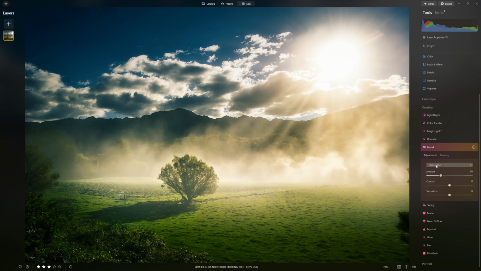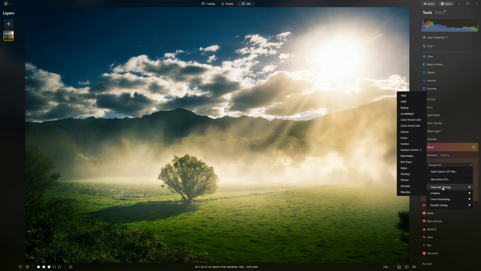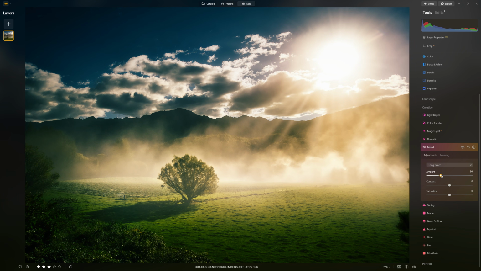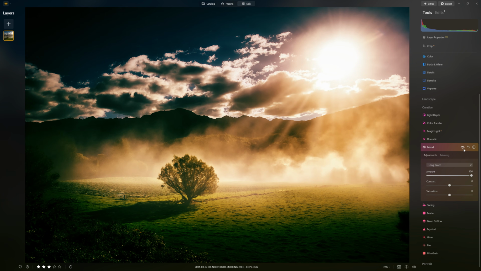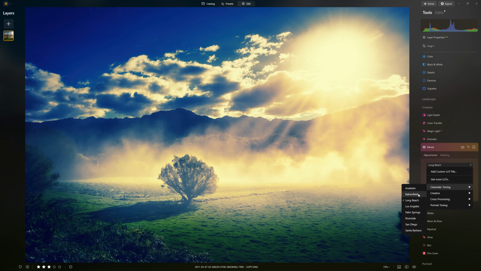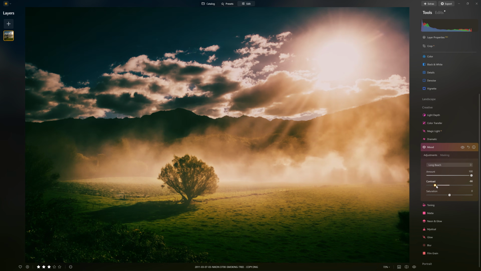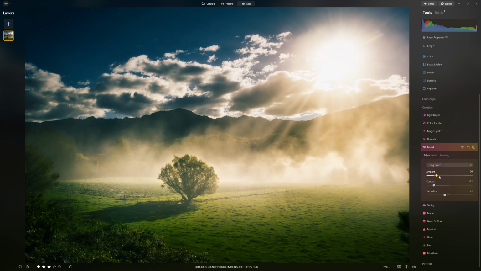The lookup tables are also a really useful tool, and you find those in the mood tool here. It says choose LUT, lookup table, and there are some really nice color options in here. So again, we can crank the amount to 100, so it's really easy to see exactly what colors are being introduced with the different lookup tables. And then once you've found one that you like, so for example, if we liked Long Beach, then you can come in and play with these sliders, set it up exactly how you want it, and then play with that amount slider until you get the perfect look you're after, before and after.